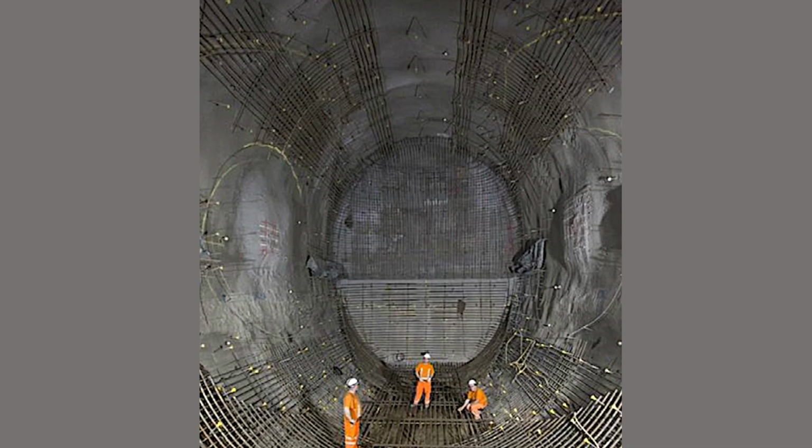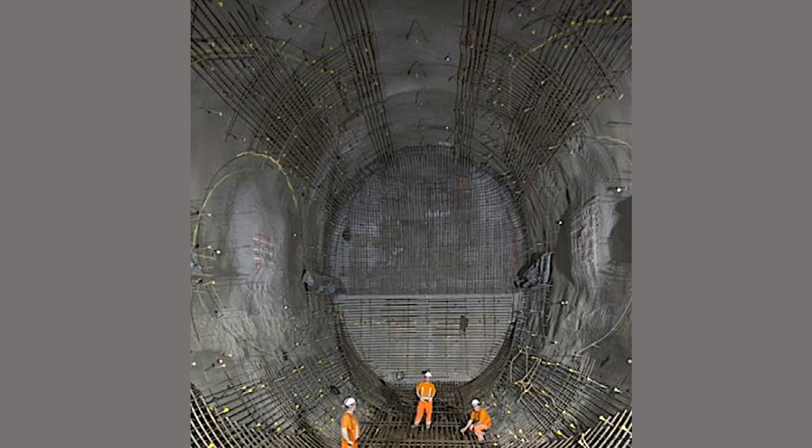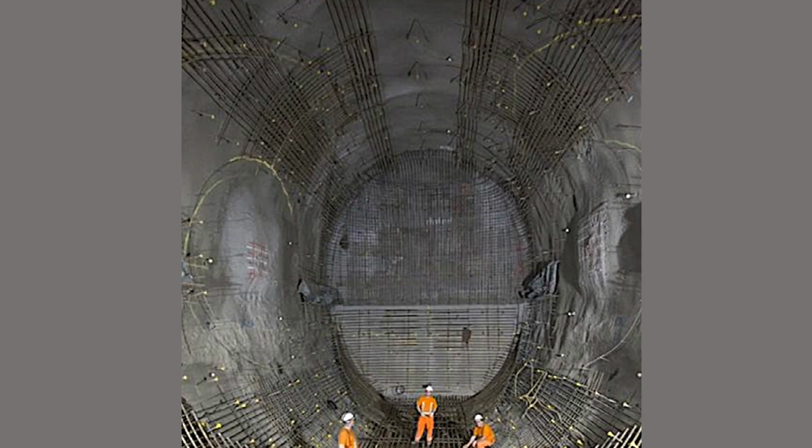In fact, at the beginning of Crossrail there was quite a battle to actually persuade the client that the mix of steel fibre and bar reinforcement was a very bad idea. In my personal opinion, to properly encapsulate the steel they should have hand sprayed around the reinforcement, but robot spraying was used, and as a consequence there were a lot of defects. And in fact, one tunnel had to be condemned at Crossrail because of exactly that problem.